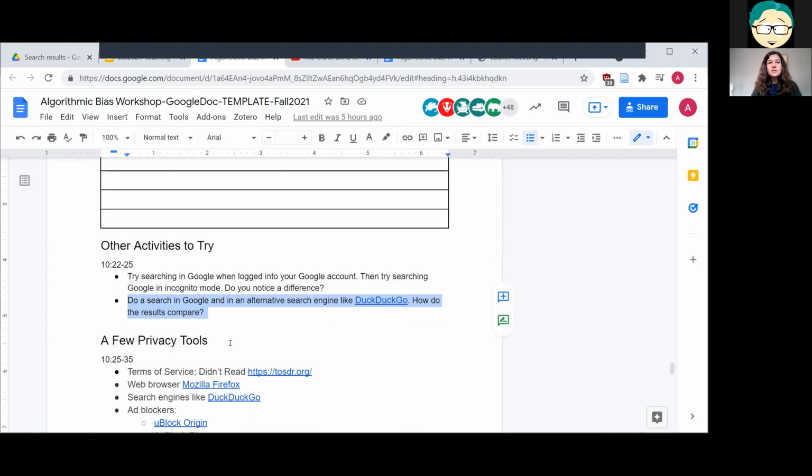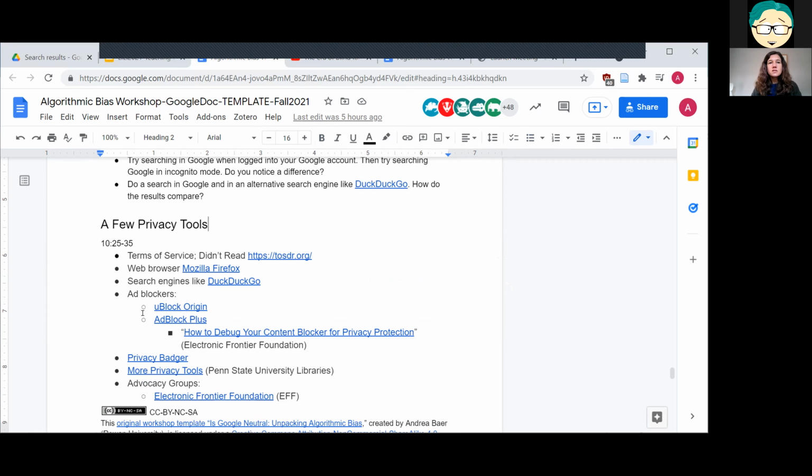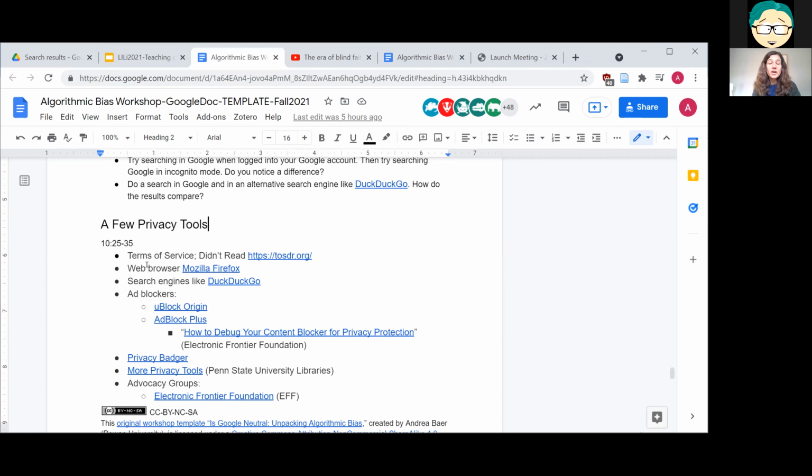And then I present a few privacy tools. I'm listing several here. And I emphasize, these privacy tools aren't simple fixes that are going to make all these issues go away. But they are small things you can do to engage a little more critically in online environments and be a little more aware of what may be being tracked about you, and sometimes to be able to block certain trackers.